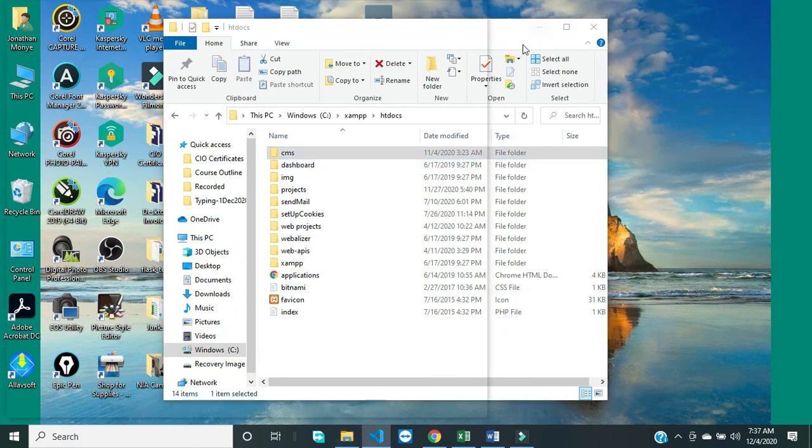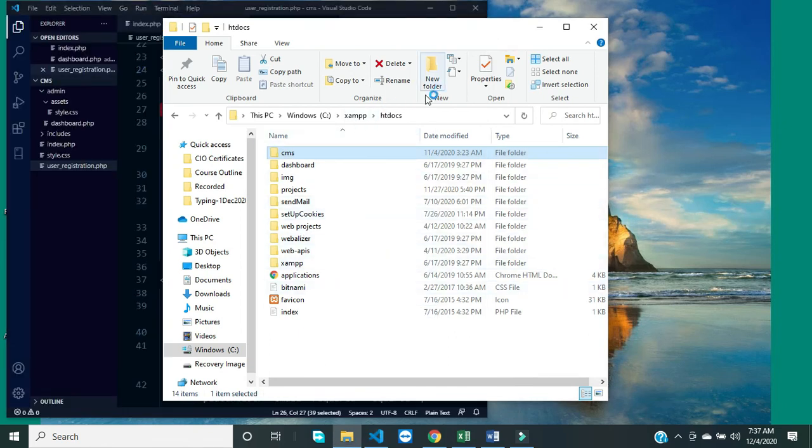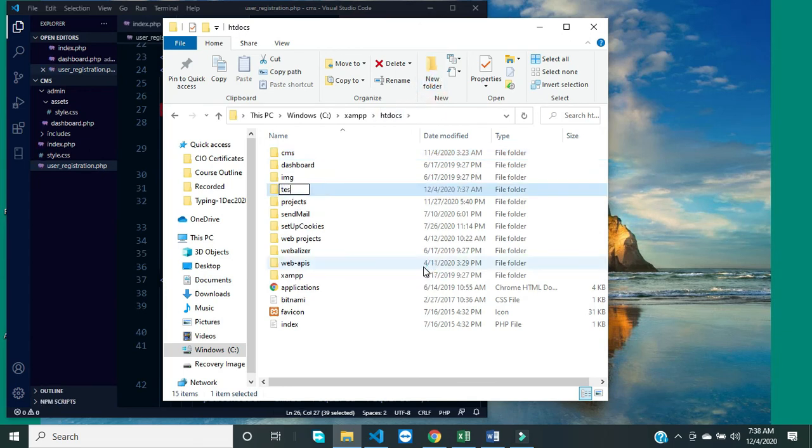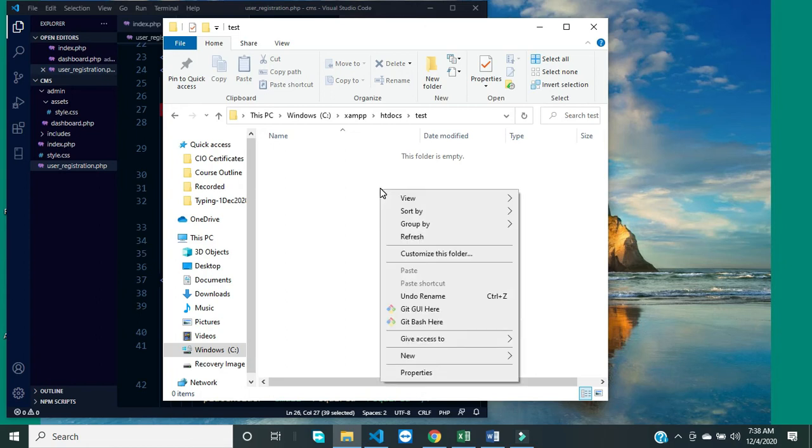Okay, so that's it for VS Code. All right, so I'm going to do a demo of that. So I will create a folder, sorry, and call it test, just for the sake of this installation. Go ahead and create a file here.